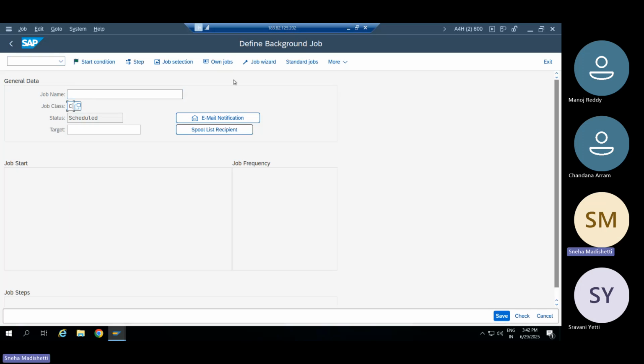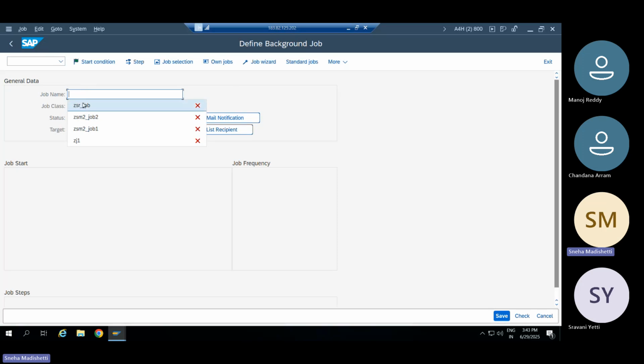Here we go to the standard transaction code and give the inputs manually, but in a program, this information we pass to the function module parameters. That is the only difference. The same steps we followed in SM36, we follow in a program also, but in the logic we pass this information.